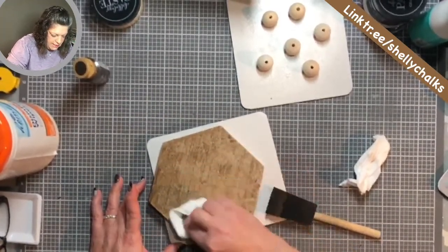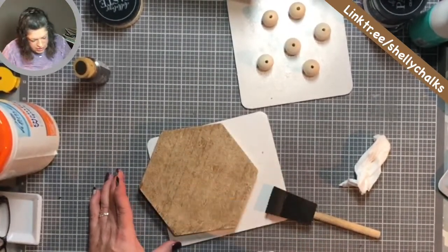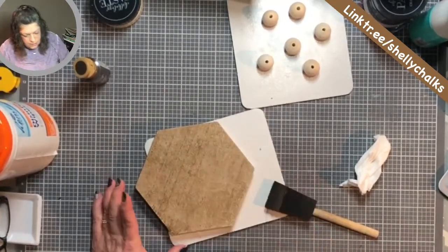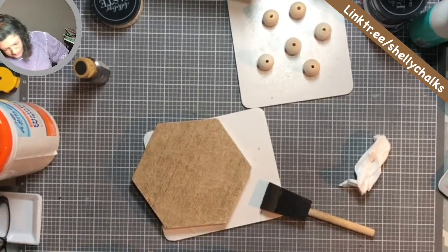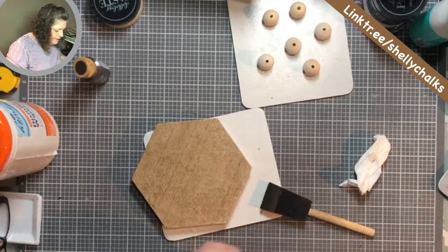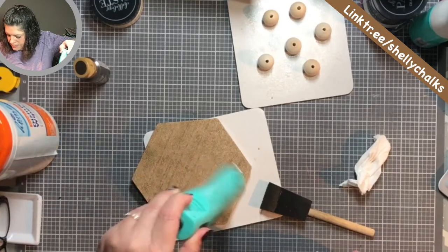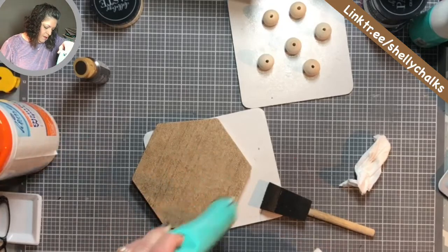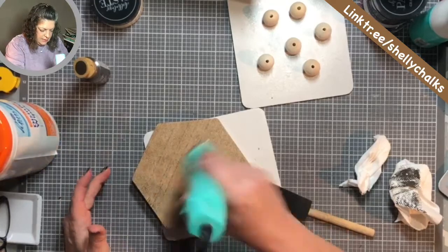I'll just try blotting it, see if that makes it look more like a worn piece of wood, which I kind of like. I do. Oh, I like that. You guys like that? Oh, I like it. All right, let's get this dry. And then we'll get our little wood legs painted up.